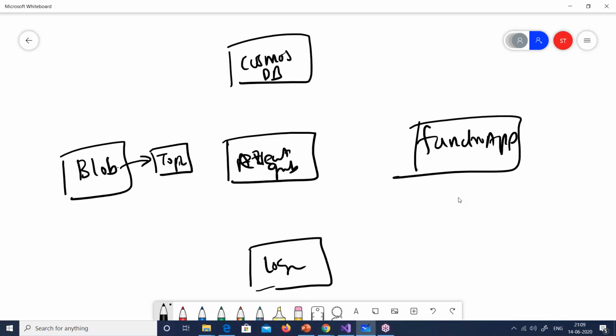I'll come to the topic later on. We'll talk about this topic. And this Event Grid actually takes this topic, right? Now this is a function app here. He says that I want to subscribe to that blob storage event. So what will happen now? When an event is raised out here, this Event Grid will go and see the subscriber. So this becomes a publisher and this becomes a subscriber.